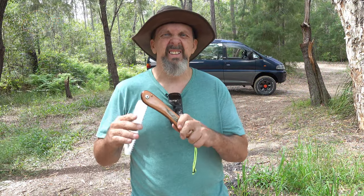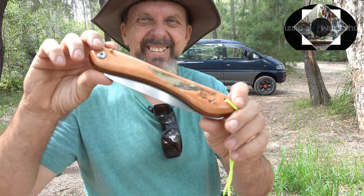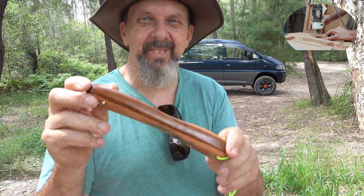Okay, so there it is. New Gizmo's folding mini bush saw with a gum leaf and gum nut in the handle.